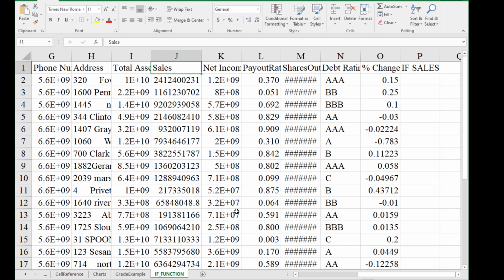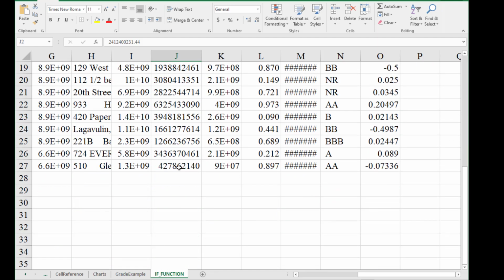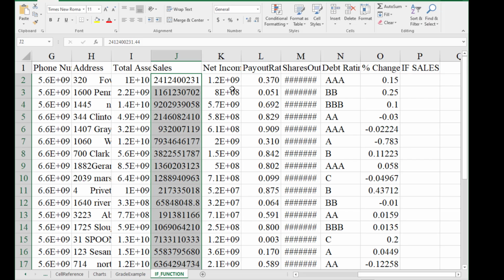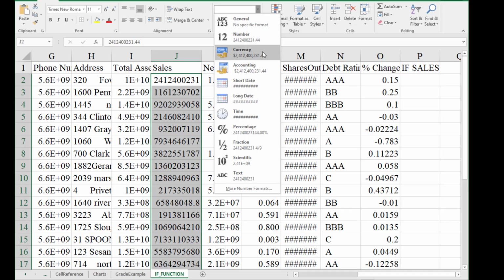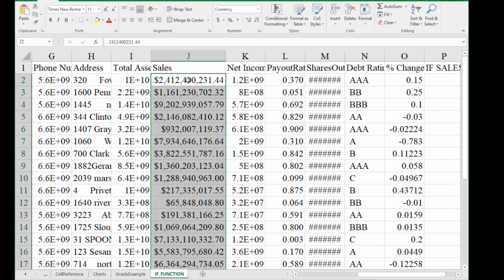We go back to cell J2. I can have J2 activated, hold down the Shift key, and then select the last cell that I want. And so in this case, when I hold down Shift and I left click, it will highlight that same set of rows. And what I want to do now is format those cells. In this case, I'm going to go to currency. And again, because we've added decimal points, it makes it more difficult to read. So we'll auto fit these rows as well. And it makes it a little easier to read the value of these sales figures for each of these companies.